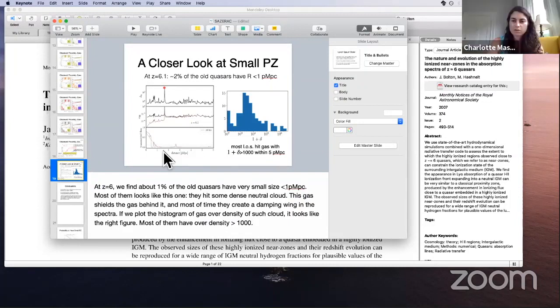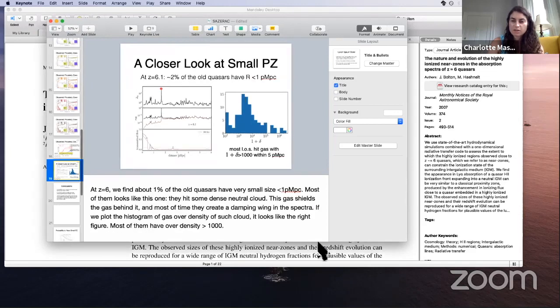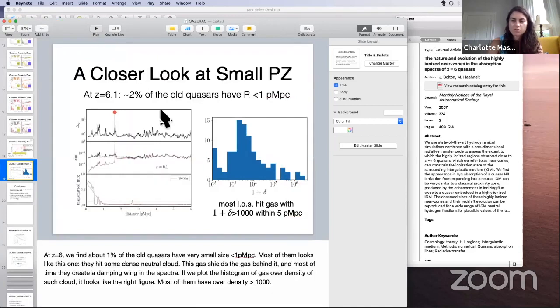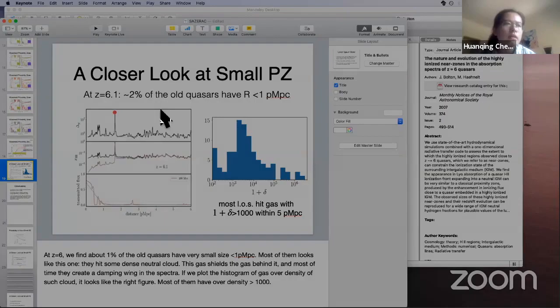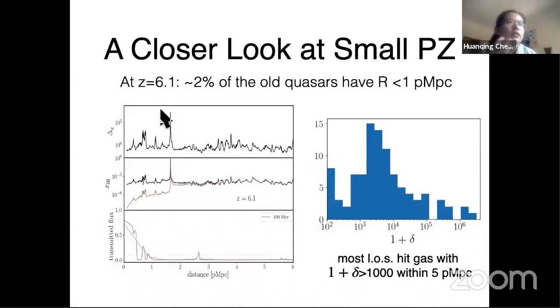And then a question from Garrett, who says, nice talk. How do you deal with the light travel time effects, the speed of light, in the growth of your quasar proximity zones? How do you make sure they don't grow superluminally? In this particular observation, the speed of light kind of cancels out. So here I probably show you a schematic of this.